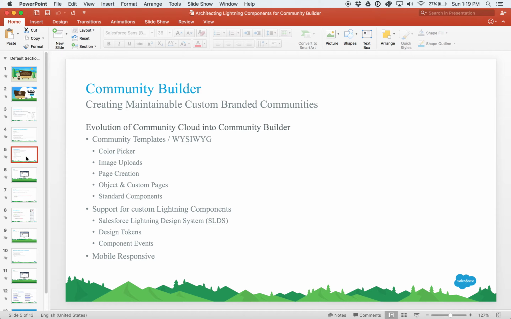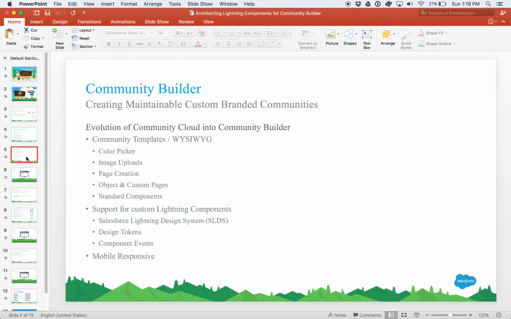All right, so Builder is the new way to go about doing community building, and I'll get into a little demo of it right after this. Basically, Builder is a WYSIWYG. You spin up a community through Salesforce and pick a baseline template. Right now, Napili is the one that you typically pick. It's the most extensible, but as part of Winter 17, Salesforce is coming out with a community templates program called Lightning Bolt. Partners can create templates that you can choose from, and it might fit your vertical a little bit better.